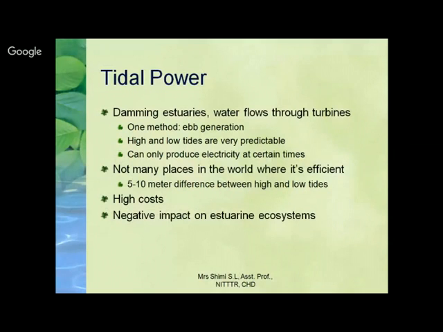As we all know, tides are produced because of the position of the earth, moon and the sun. When they come in a line, like when the earth comes between the moon and the sun, high tides are generated. At the same time, when earth and sun are perpendicular to the moon, low tides are produced. This is also a continuous process. From that also you can generate tidal power, and only a 5 to 10 meter difference is required.